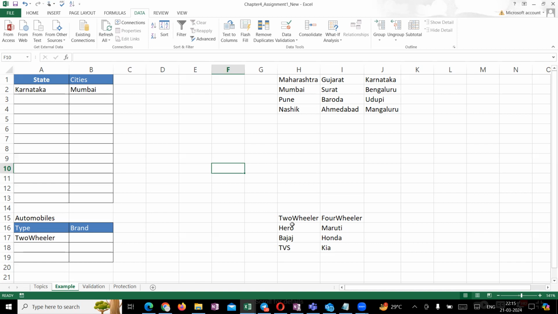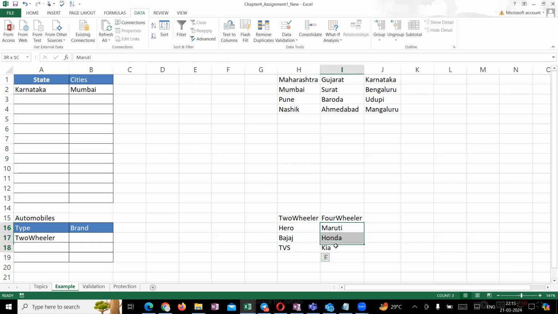Remember, all examples are unique in their nature. The more times you see this video, the more different examples you will get, meaning you'll understand in a better way. So at the moment, I'm selecting this range, and for this range I'm going to give a name. What name? Two-wheeler. So I'll click on this name box and say two-wheeler. It should be the same, so even the case sensitivity I'm keeping the same, two-wheeler.